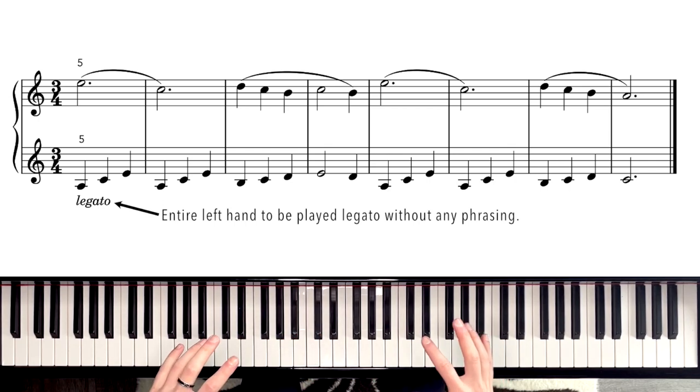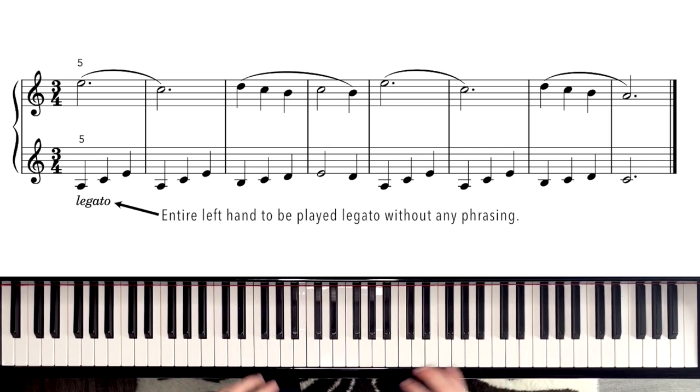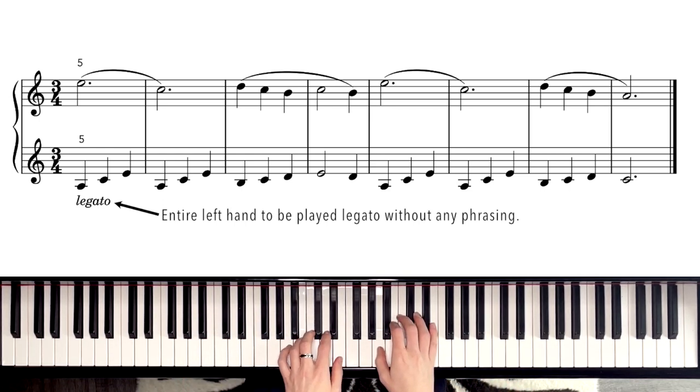So think of the right hand as a boat and the left hand as the river. So the boat is on the river and the boat is what we see and what we want to hear, but the river is carrying the boat. And the left hand is carrying the right hand but is not overtaking it. We want the right hand to be dominant. So really quieting down that left hand.